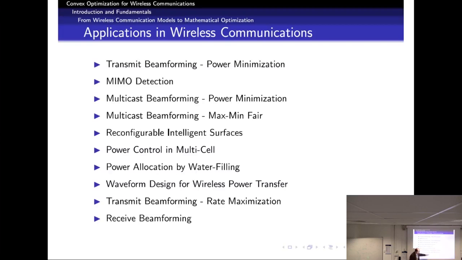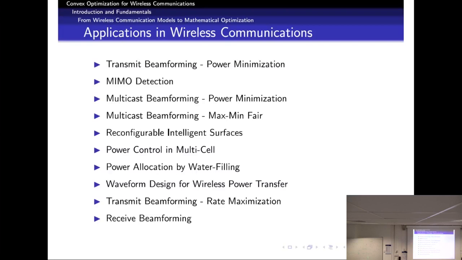Another application that we looked at a lot as well, and you can ask Meng if you're interested in this, is slightly different from communication, but you see that those techniques are applicable in many fields. You have a transmitter and a receiver, and instead of communicating information between them, you want to use the radio waves to power up the receiver. So you want to do power transfer, but in a radiative way. You use the electromagnetic wave to power up, for instance, low power sensors.